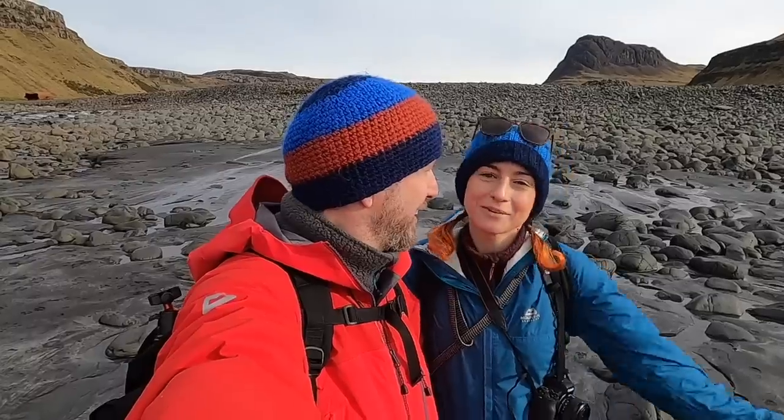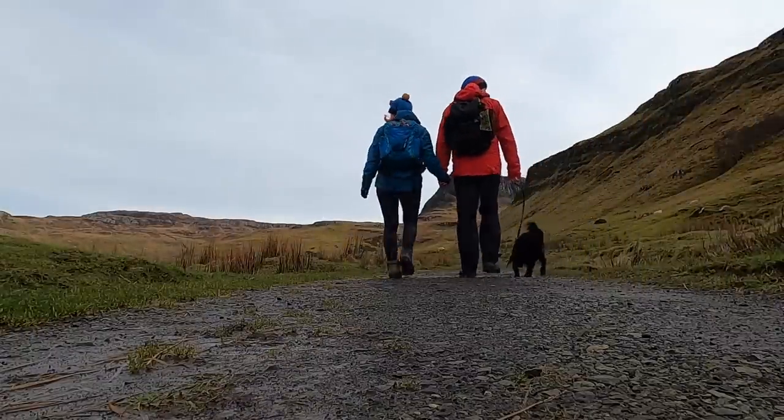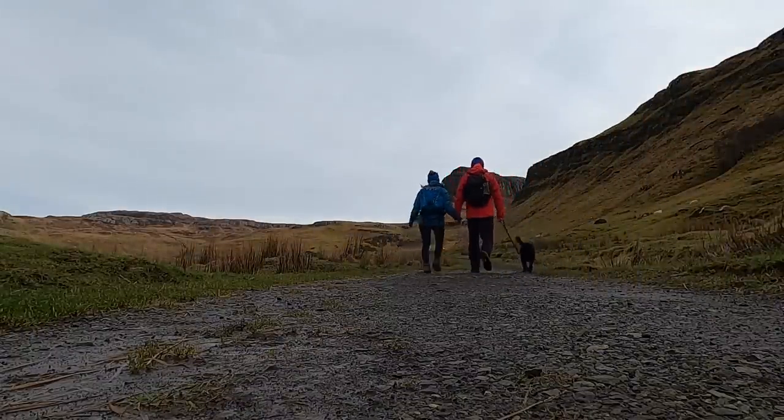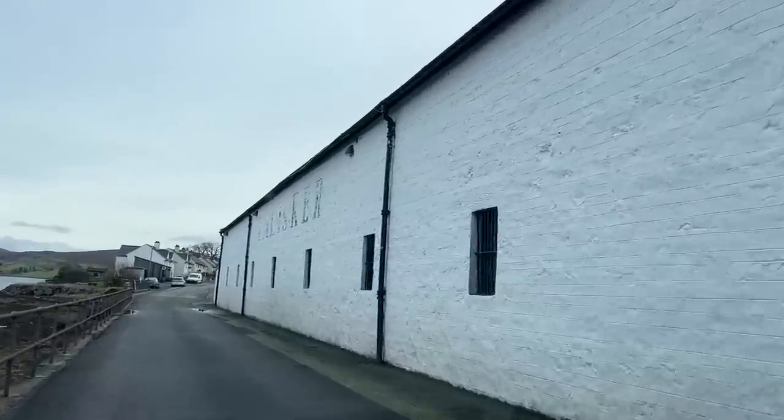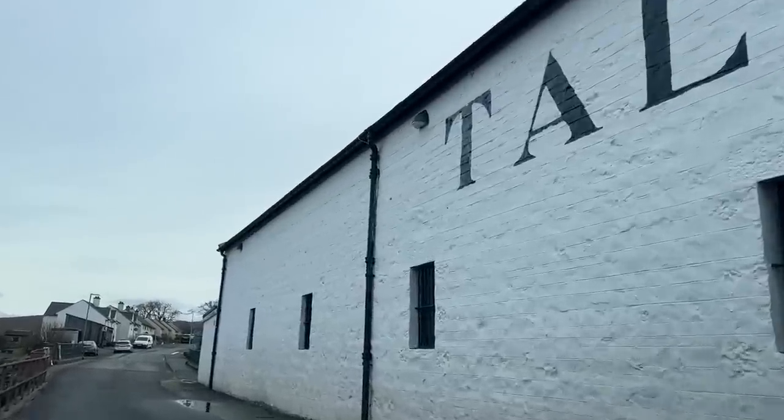It was good. We knew we could get back because I last came here at high tide, and I knew we weren't going to get cut off. I just knew we'd have to paddle through the river a bit. But, oh well, cold water paddling, it's supposed to be good for you, right? Well, definitely want a hot coffee now though. Get the blood circulating. Talisker is also famous for something else, but we can't remember what it is.